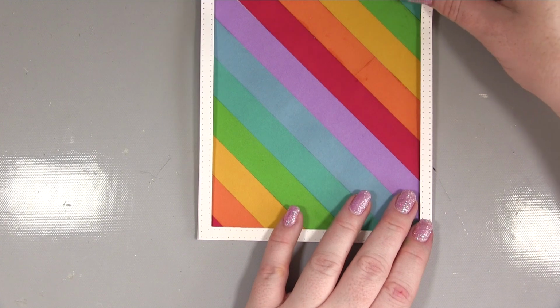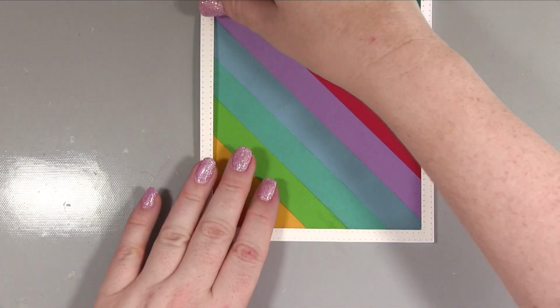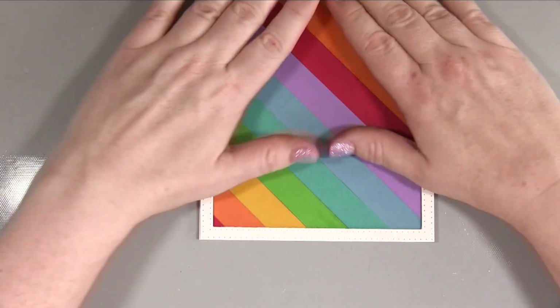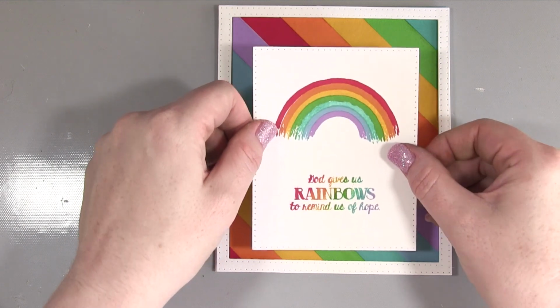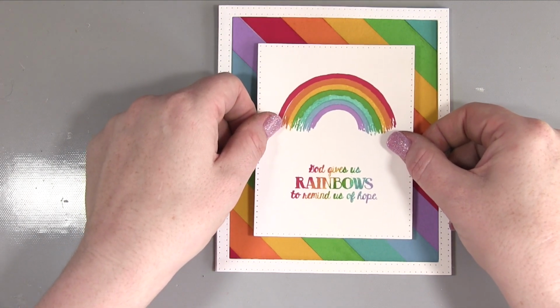So it's just because if it didn't match on the open edge, you would see that it didn't match. It would just pop out from the side and it would be much more obvious. But this is obviously covering up all of that. But if you're not sure it's going to do that, then just double check before you put it down. But I think you'll find that mostly it will cover that up for you.